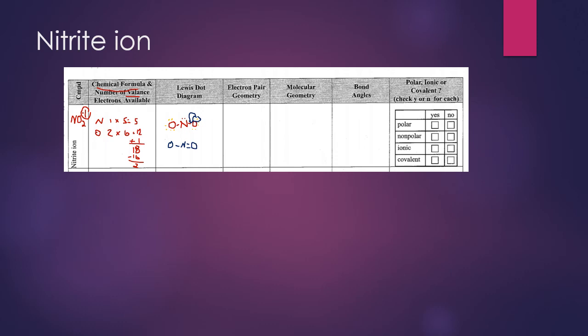And since I used one of those lone pairs, I only have 2 lone pairs remaining on this one. The other oxygen still has the 6 total electrons. Since it has a -1 charge, I'm going to put brackets around this Lewis dot diagram and a negative charge on the outside. So this bottom version here, whoops, forgot my electron pair on my nitrogen. So this would be the correct Lewis dot structure. Everybody's happy, I've used all 18, and since it was an ion, I put a negative charge on the outside of the brackets.